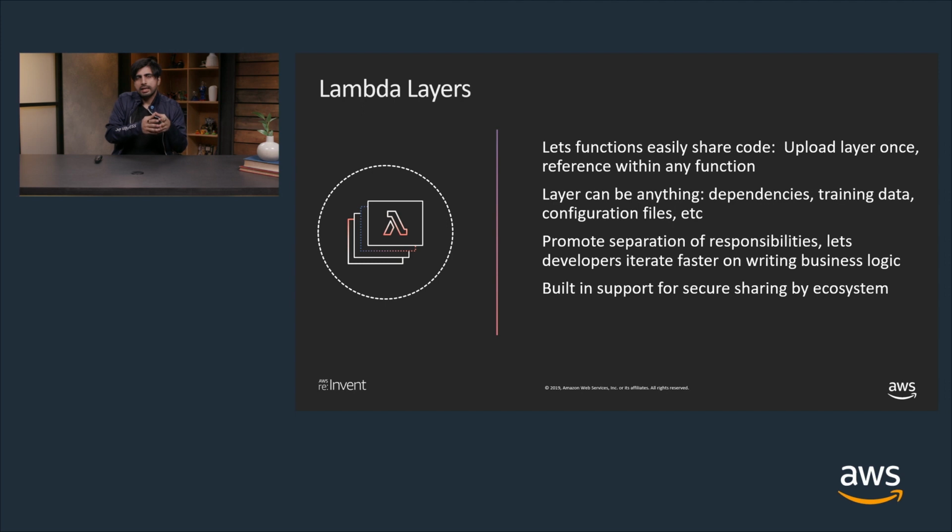And once you create a layer, you can share it by version as needed throughout your organization and within your application. And layers can be anything. Again, as I mentioned, they can be training data or configuration files. And this promotes a separation of responsibilities. It lets developers iterate faster on writing the business logic, focusing on what they want to build instead of what they're missing or what they need. And this has built-in support for secure sharing throughout the ecosystem.